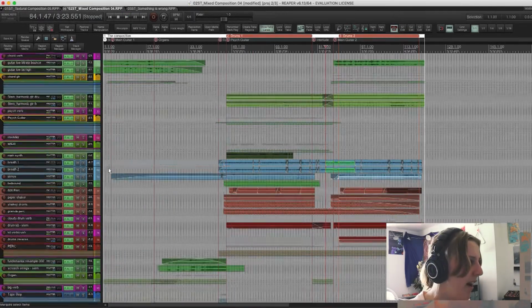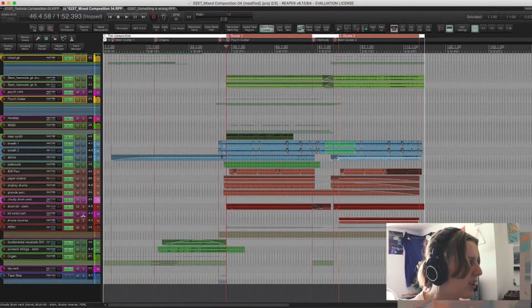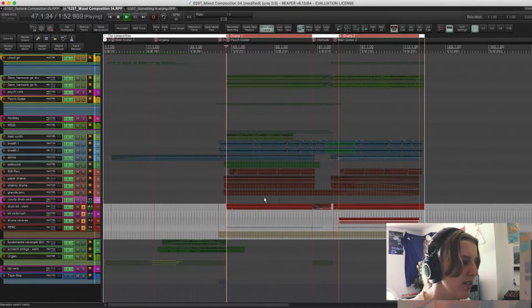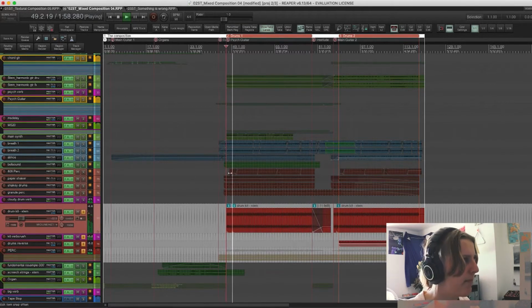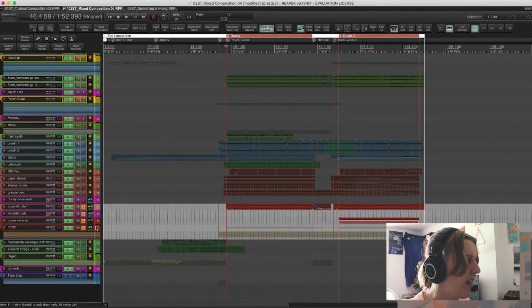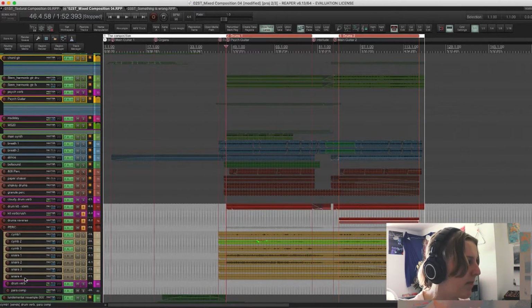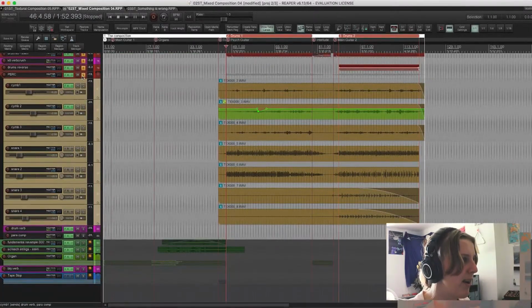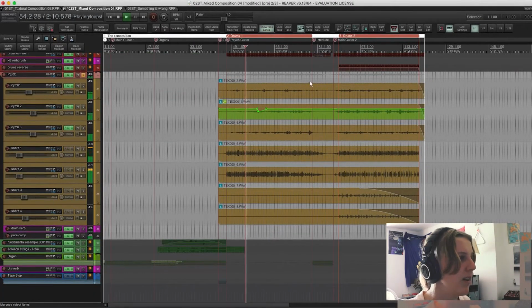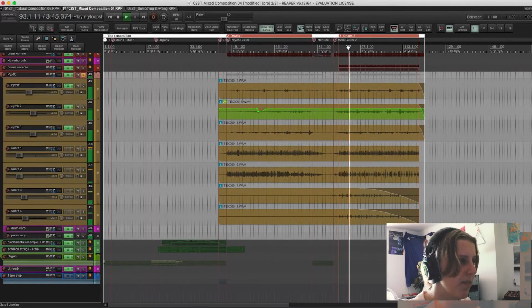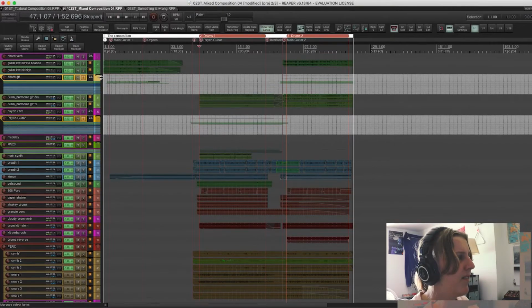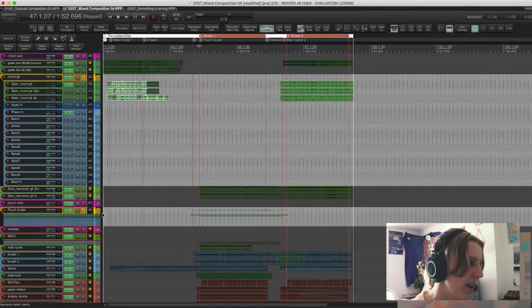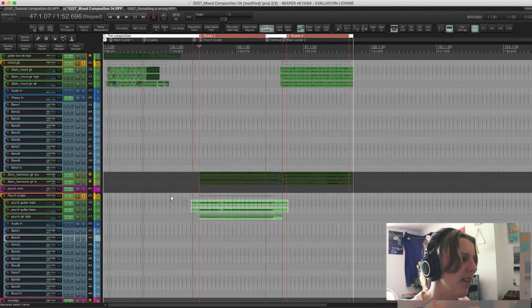But then supporting these guitars, I have just some traditional percussion, traditional rhythm elements. I have some MIDI drums over here, which I think I programmed in Logic, and then a range of percussion that I recorded here at my house of just some cymbals, some snares. So for this guitar, there are two main guitar parts. This chord guitar, which was the first one I made, and then this side guitar.